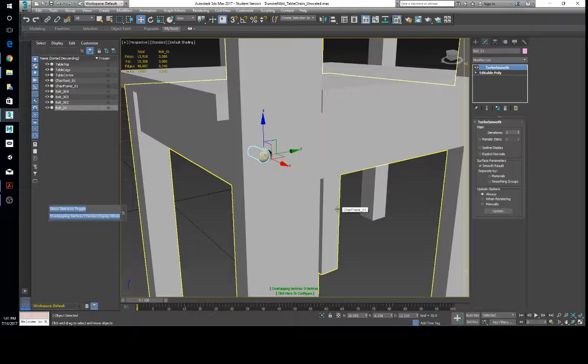Same idea. Top, do you mean like a cap? Yeah, a cap. And then if you need to go in and add your cuts to make sure things are quads, then great, you do that. But that's essentially the best method that I am aware of anyway. There might be other methods, depending upon the artist, but that's what I've done.